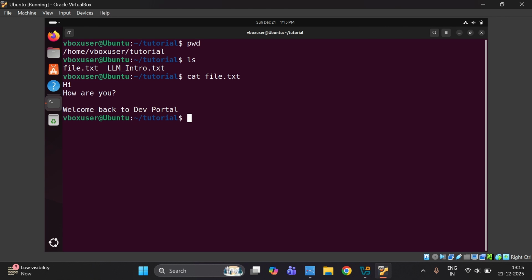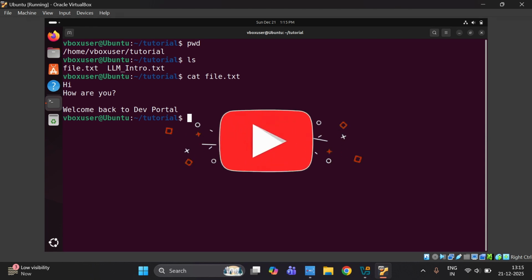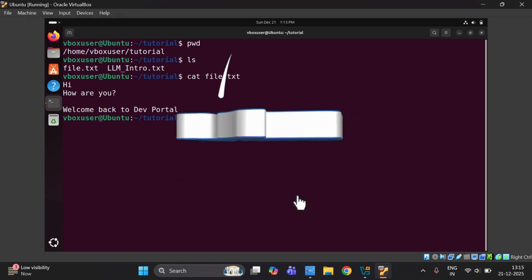Now let's discuss where we should not use the cat command. Let's say you have a very big file. In that case you should not go for the cat command, because it will print the entire content in the console, in the terminal itself. And what it will result in is that you need to scroll, so readability will get reduced. So in that place you should go for the less command. Let's discuss how we can use the less command now.